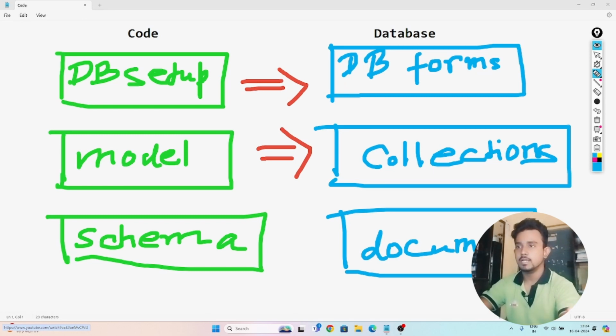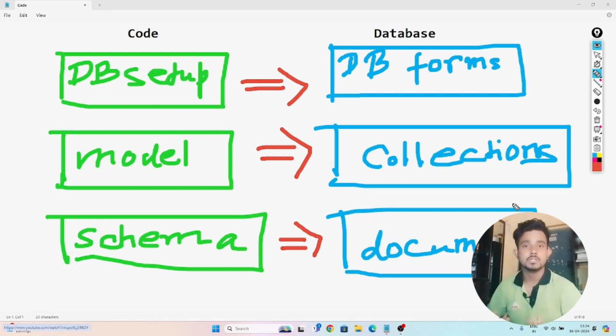Understood? A document means a set of data, a set of types of data. That's it. Schema equals documents. We write the code of schema, due to which documents are formed. It is just the same as this one. Model equals collections, schema equals documents.